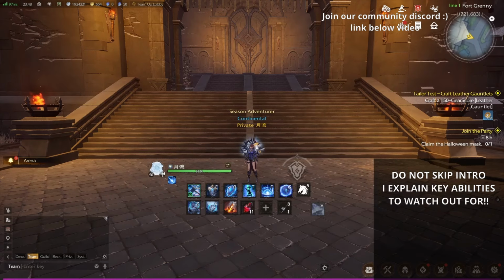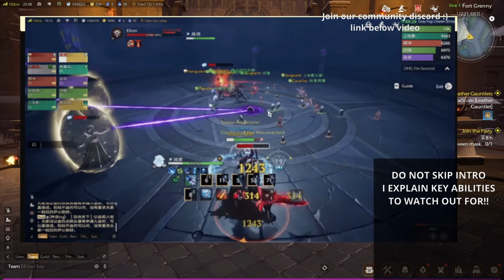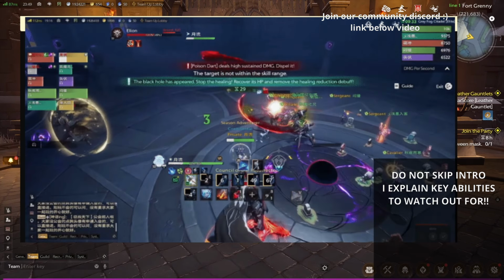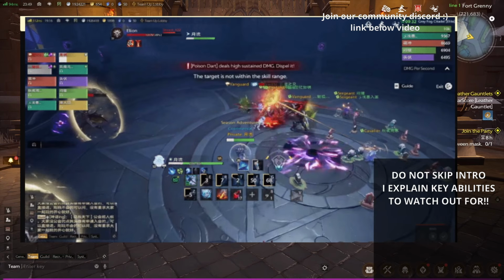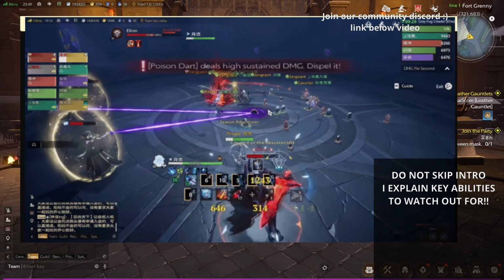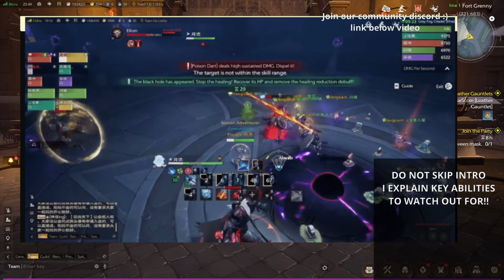The next thing I want to talk about is Black Hole. This one is actually really important because it shows you that bosses that are within the shield, so that they're invulnerable and not a part of the fight, can still cast abilities. So as much as I write out, I can't tell you what all the bosses can do at any random time. Right now, the second ability I want to draw your attention to is Black Hole.